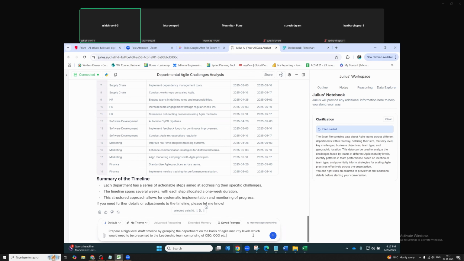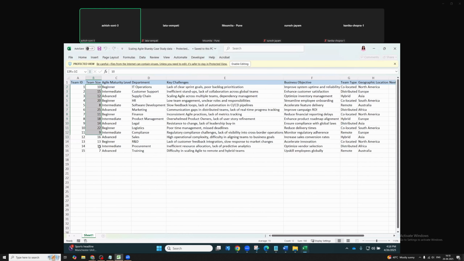We have given the prompt of agile maturity level. Ashish, your voice is a little feeble; you're not able to hear me clearly. Can you come a bit closer to the mic? Yeah, much clearer. Like we have put agile maturity level, so if we put team size over there, can it make it a bit different? He's having a numerical thing, like this amount of beginners are there in IT operations. So according to that we have to give the output.